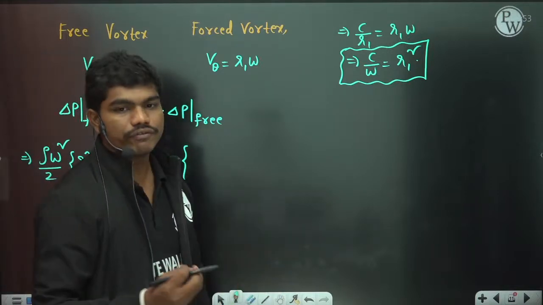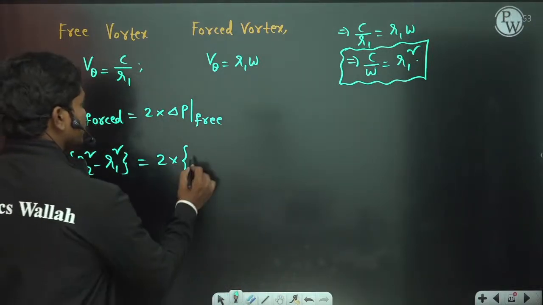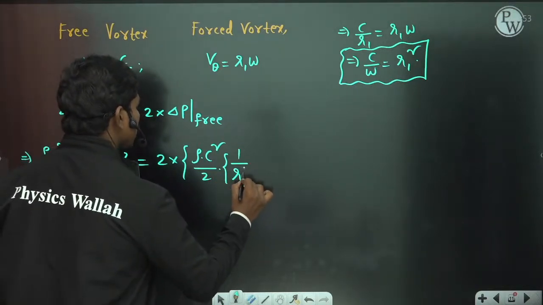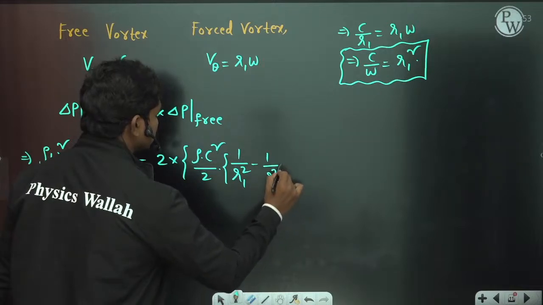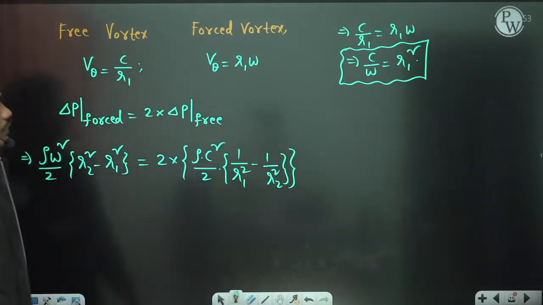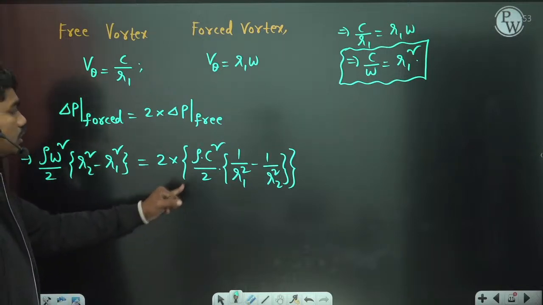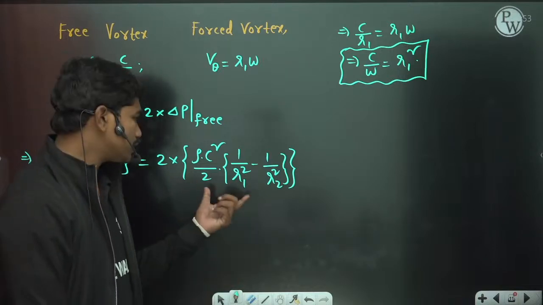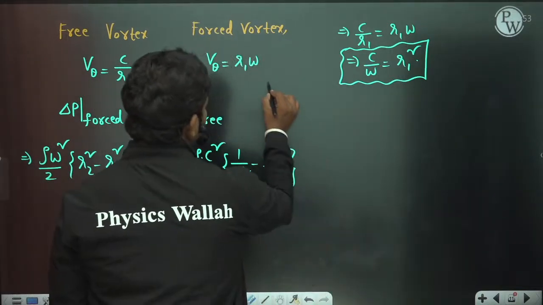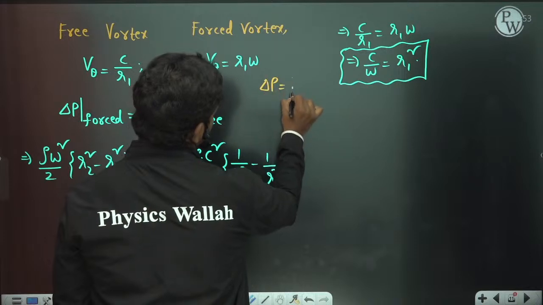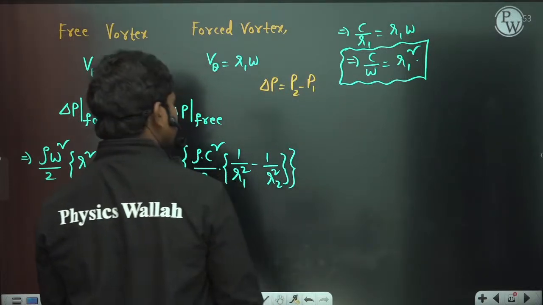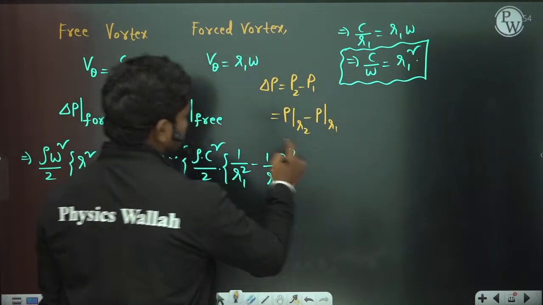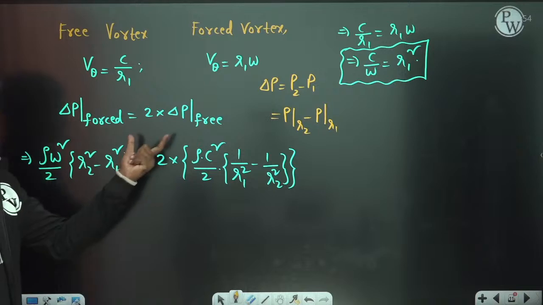So in a free vortex case, if you have P2 minus P1, then how do you write this P2 minus P1? Rho C square by 2 times of 1 by R1 square minus 1 by R2 square. So this is how you actually write the pressure difference in case of a free vortex flow. Basically it should have the dimensions of velocity square. Yes, so rho C square by 2 into 1 by R1 square minus 1 by R2 square. This is the pressure difference. Basically, delta P is nothing but P at location 2 minus P at location 1, means P at R2 minus P at radial location 1. So this is how we write the difference in forced vortex and also in the free vortex.